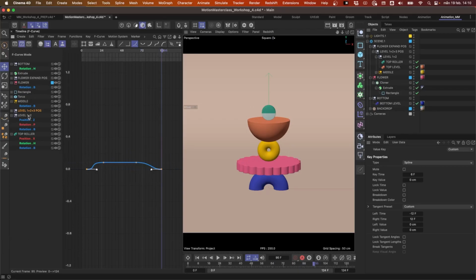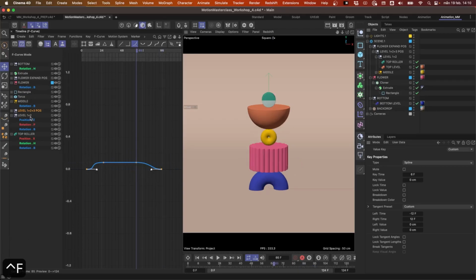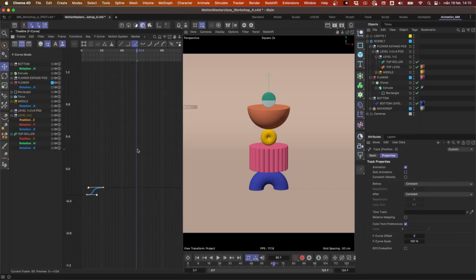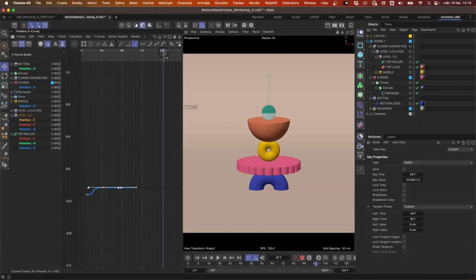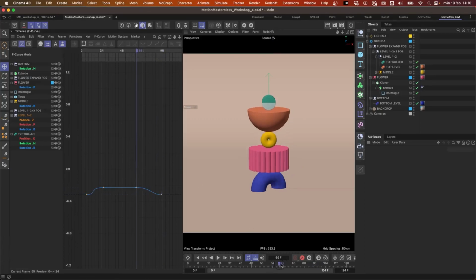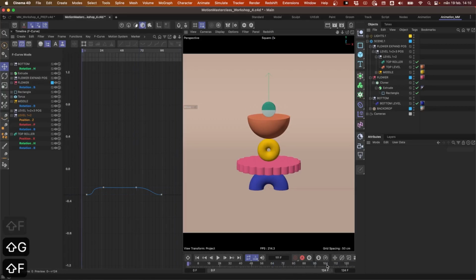And then we'll do the exact same thing for the level 1 and 2. And we only need to do this for the position now, because I don't think we need to do any more tilting and spinning stuff here. So we'll just copy and paste the position, 65 and then 95, I believe it was, right? Copy and paste the beginning keyframe. So now we are at the same exact spot as we started on.